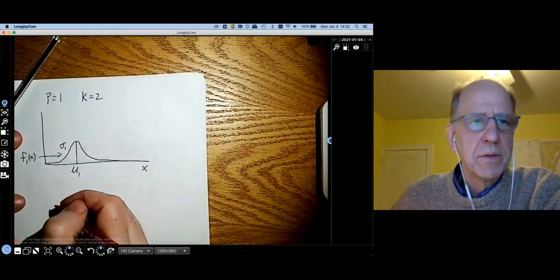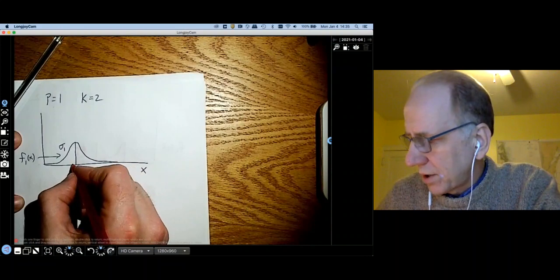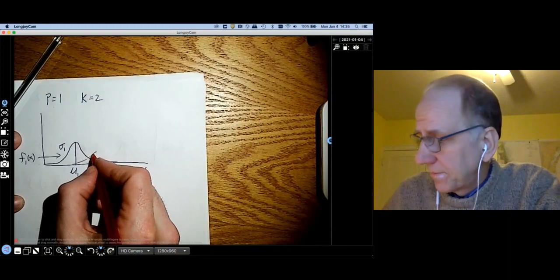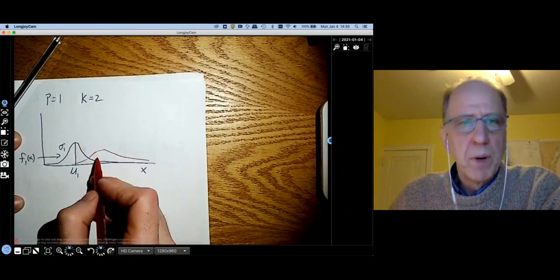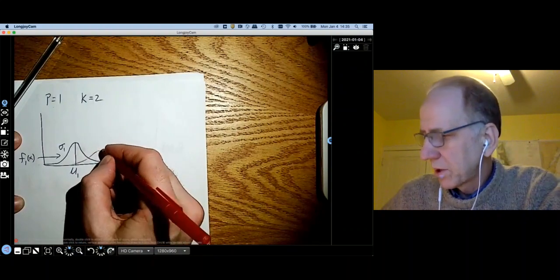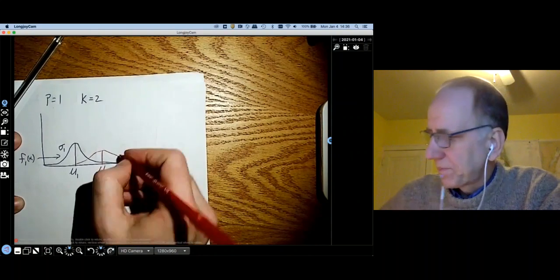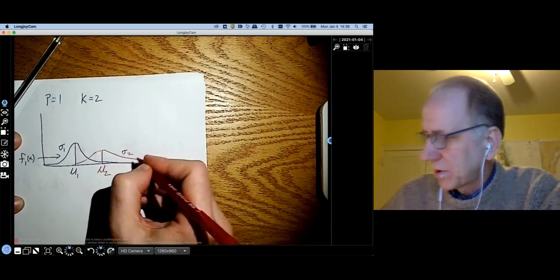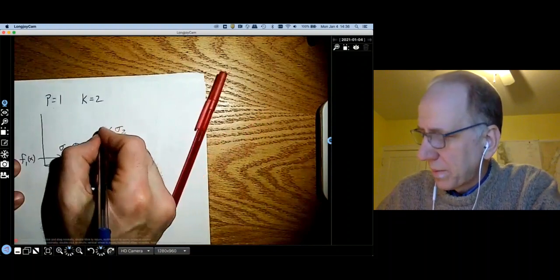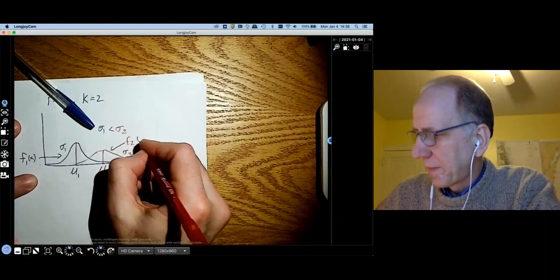I'll use red to indicate the other class-conditional distribution. I'm going to try to make this one have larger standard deviation, kind of following what I had with Old Faithful. Both of these are PDFs, so the area under both the red curve and the blue curve had better equal 1. The mean of this is mu 2. The standard deviation of this is going to be sigma 2. I've rigged this so sigma 2 is bigger than sigma 1. And let's just label this: this is f2 at x.